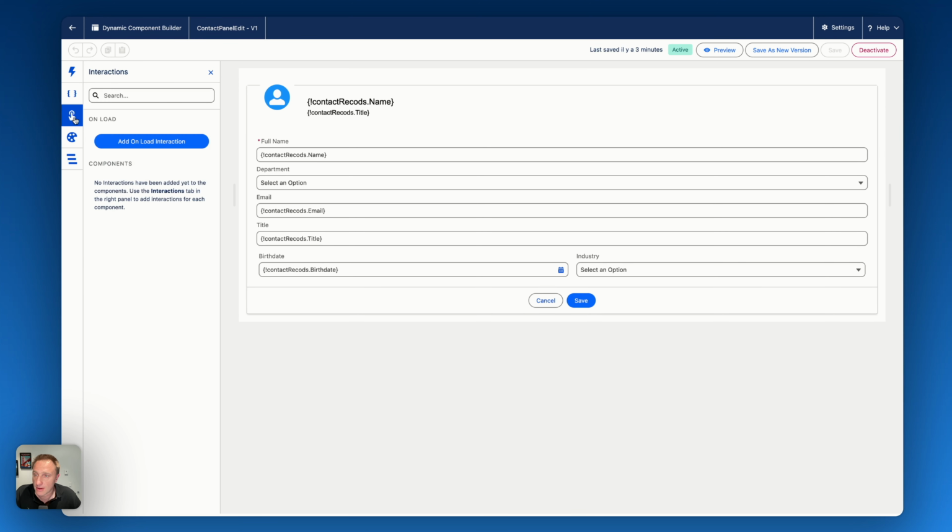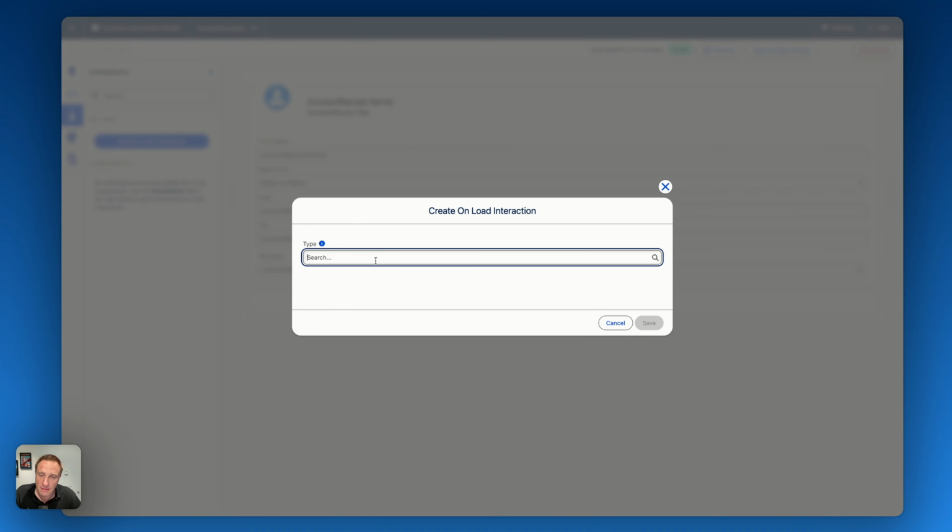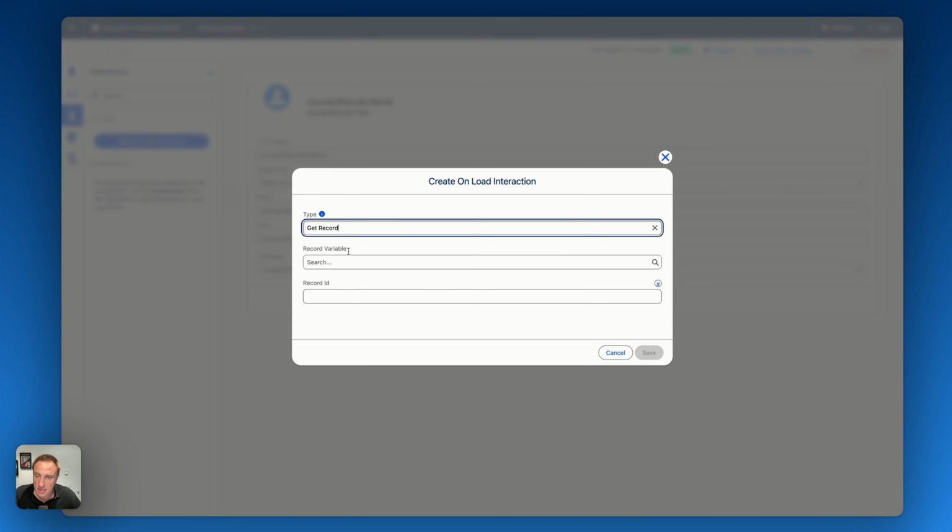So here on this interaction button, we have the onload interaction. And from there, you can create your onload interaction. Again, it's really to preload specific data before this dynamic component gets loaded. So you have biometric, if you'd like to use it on mobile and be able to make sure users get identified by Face ID or by fingertips. And also you can execute another launch flow, or also you can get records. That's the one I was using.